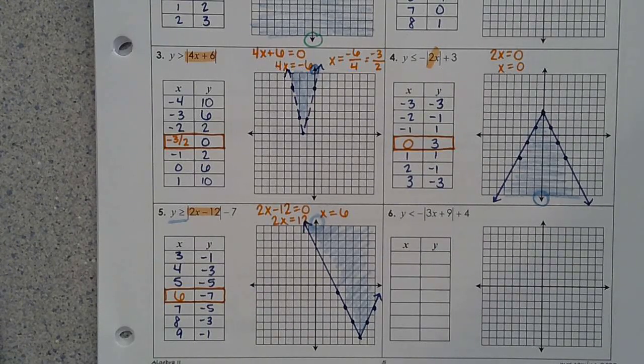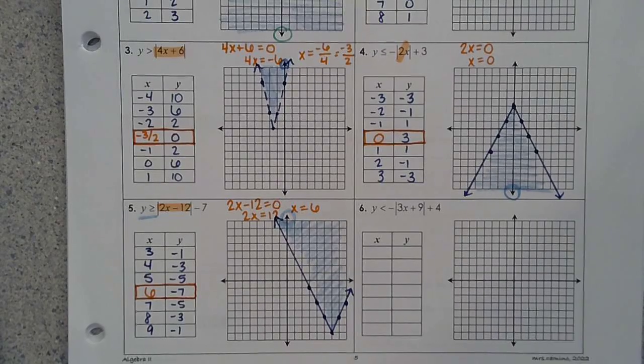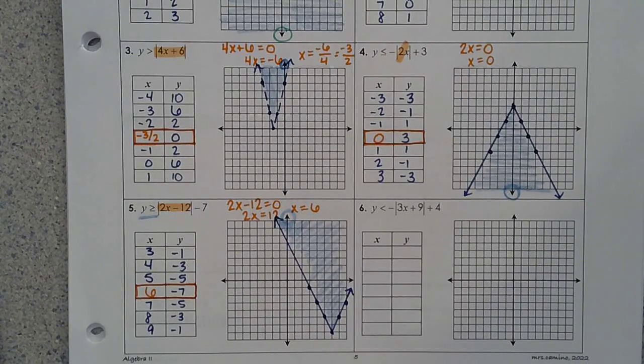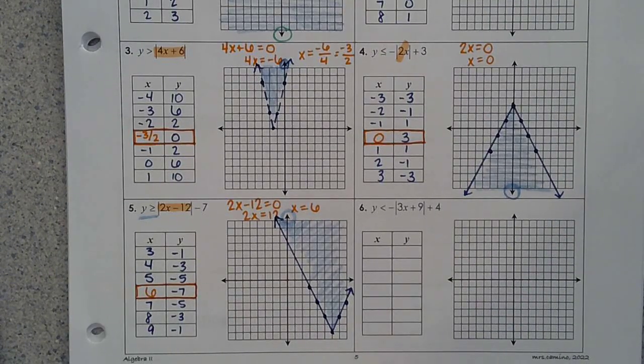Okay, when you've got 5, glance at the screen and check your work. If you've got 5, try 6. If you're struggling with 5, turn to a friend, please. Ask a neighbor, compare your work, see if you can help get each other squared away. But I have a feeling you're doing pretty well with this. If you've got 5, try 6.